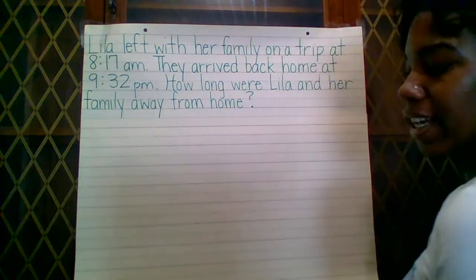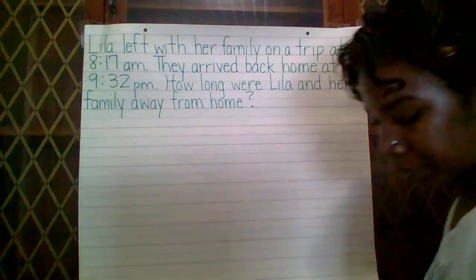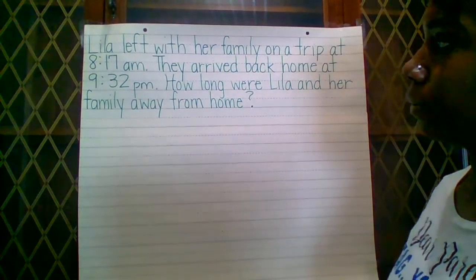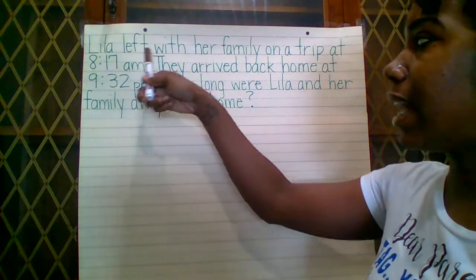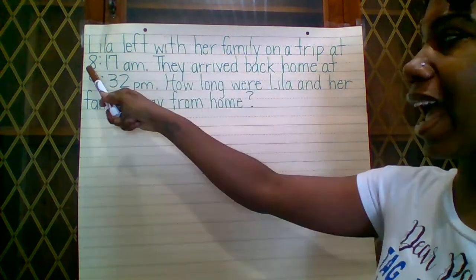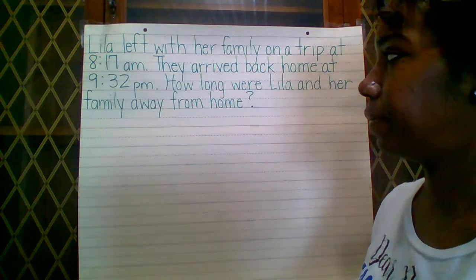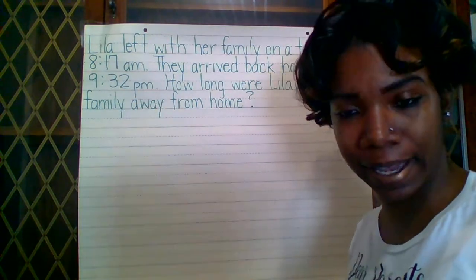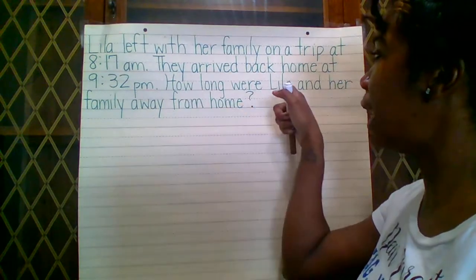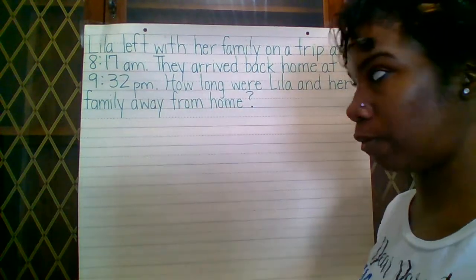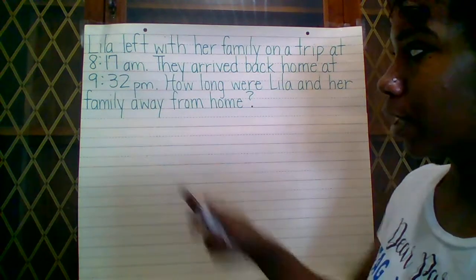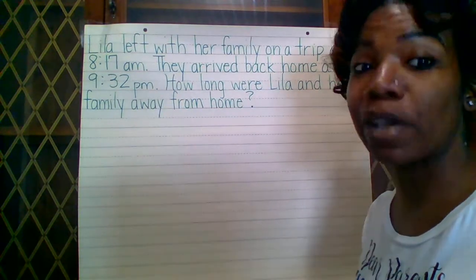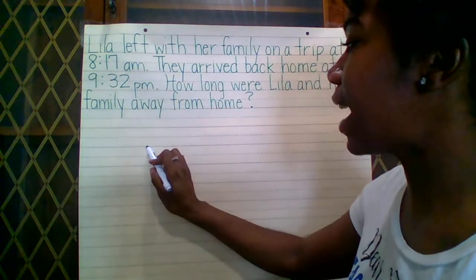So here is our next problem. And this problem, we're going to do this one again together. It says, Layla left with her family on a trip at 8:17 a.m. They arrived back home at 9:23 p.m. How long were Layla and her family away from home? Well, she left when? In the morning. But when did she come back? It was at night. So let's create our T-chart.